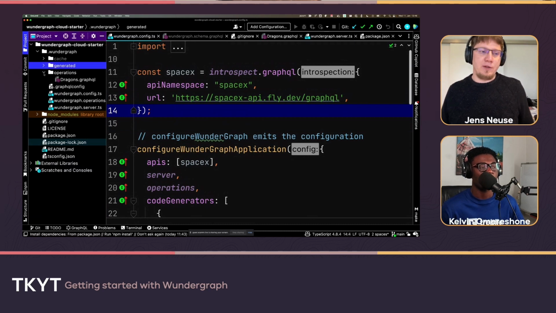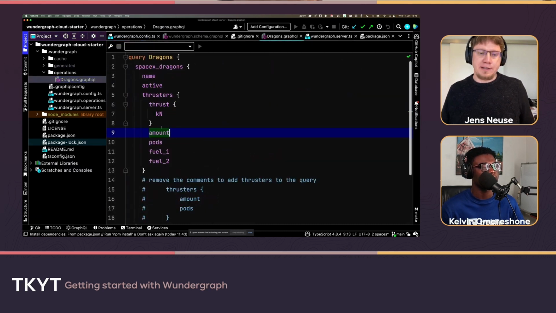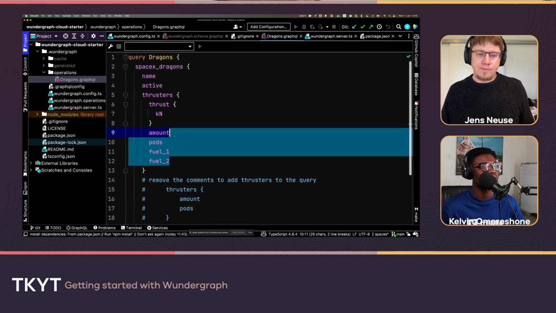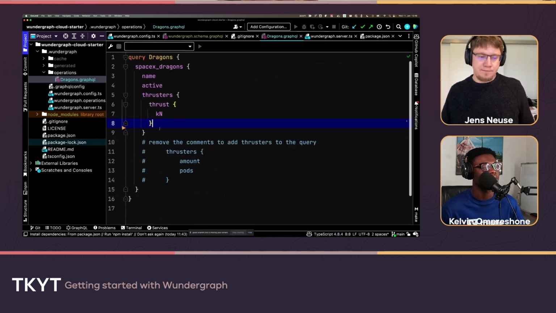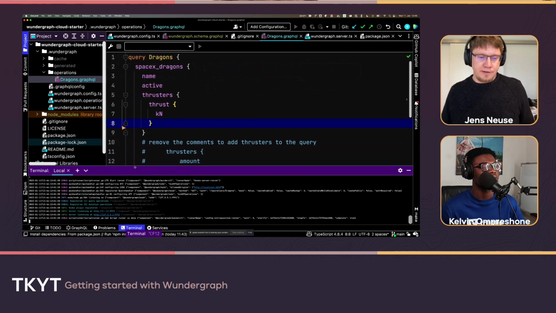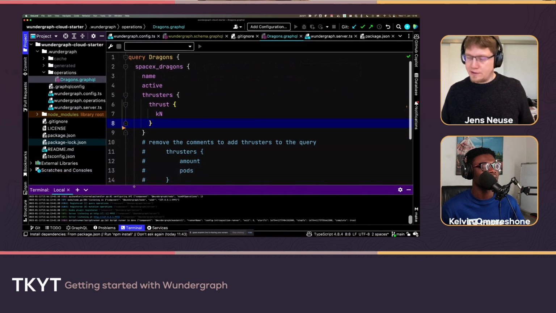And we have a predefined operation here. It's dragons, and we can make that a bit simpler. I think I have here the terminal to see the changes. It's going to be too small. I just want to see if everything is fine. And then, as I said before, this file, so we have file-based routing, similar to Next.js. So we looked at Next.js and the approach.